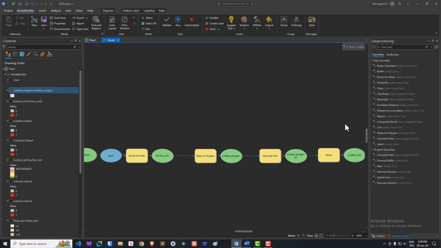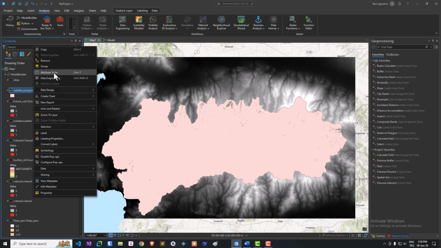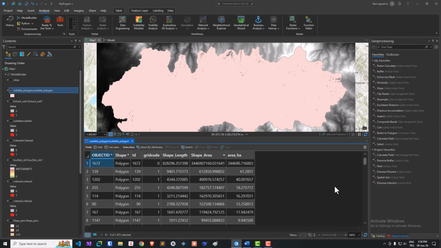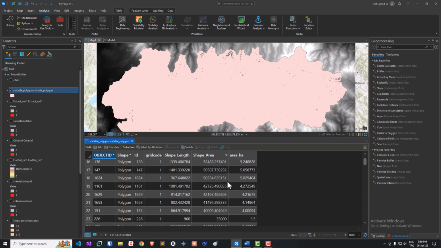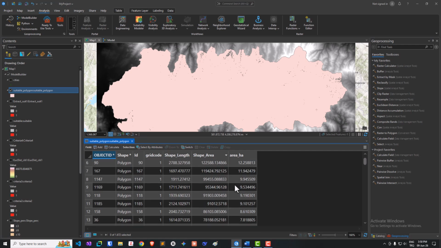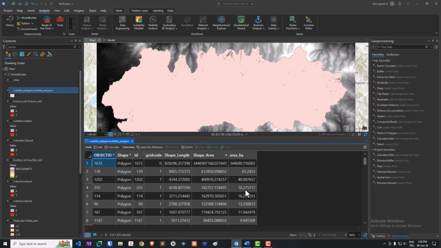Okay. Go back to here. Right click, attribute table. You see? Area hectare, 10. Oh, something is wrong, I guess. Just a second.